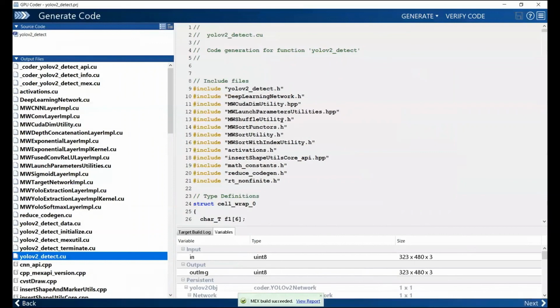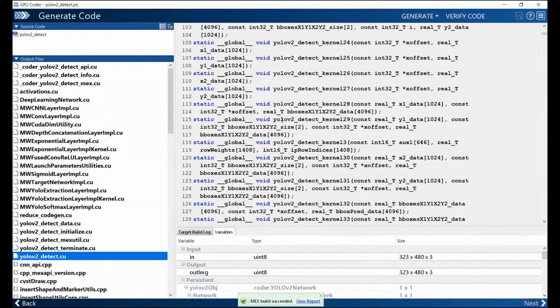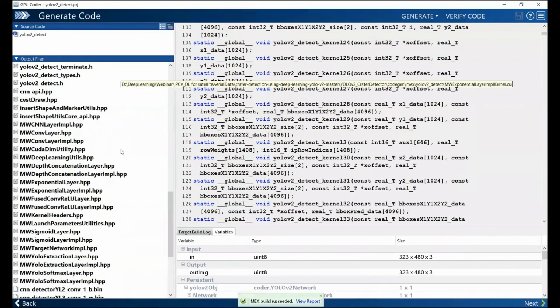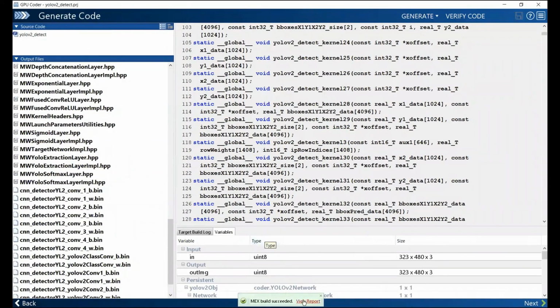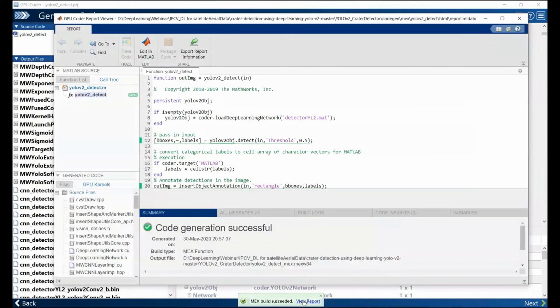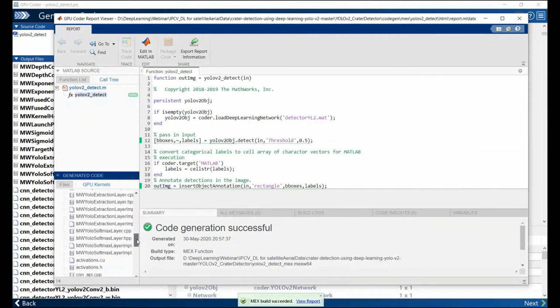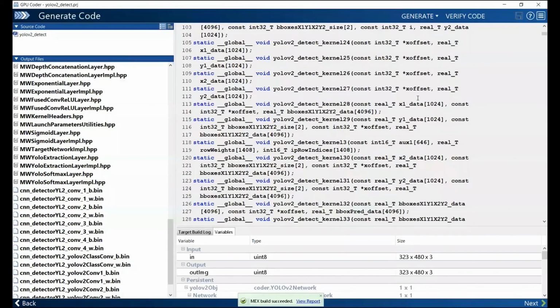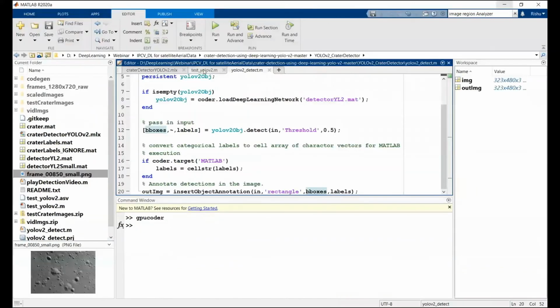The generated code is highly optimized for C++ and CUDA, capable of leveraging NVIDIA target board specific libraries like cuBLAS, FFT, and deep learning specific libraries such as cuDNN and TensorRT. Also, it takes care of optimizing memory management and data transfer from host to target. So the generated code is fully accessible to you with no dependency on Matlab.